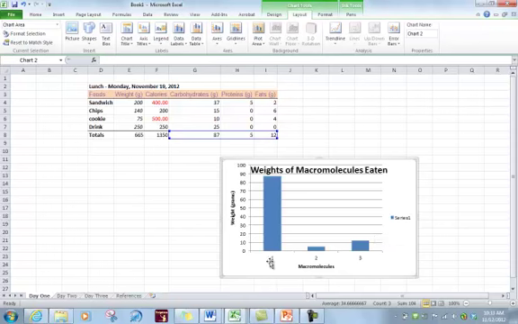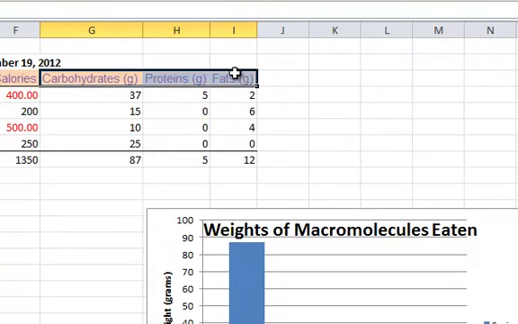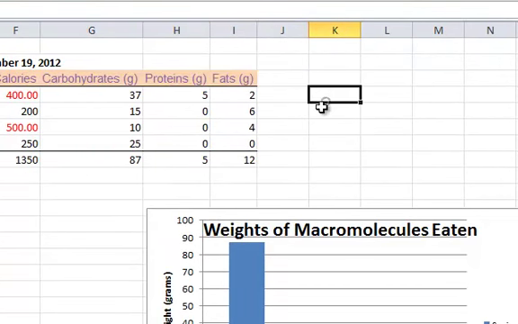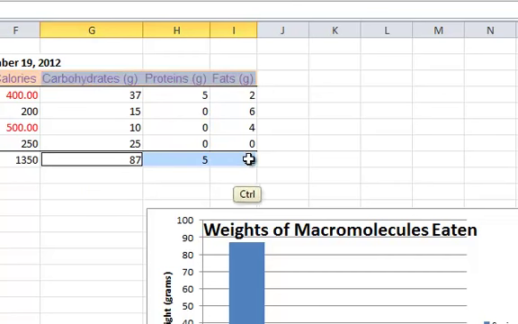If I wanted these to rather be 1, 2, and 3 to include labels, I can actually highlight this row and this row at the same time and do that. If I want to select rows that are not next to each other, I simply highlight carbohydrate, protein, fats, hold down the control key, and then come down here and select the bottom row. And that way I don't need to actually calculate all the other numbers in between if I just want totals. So I can do that.